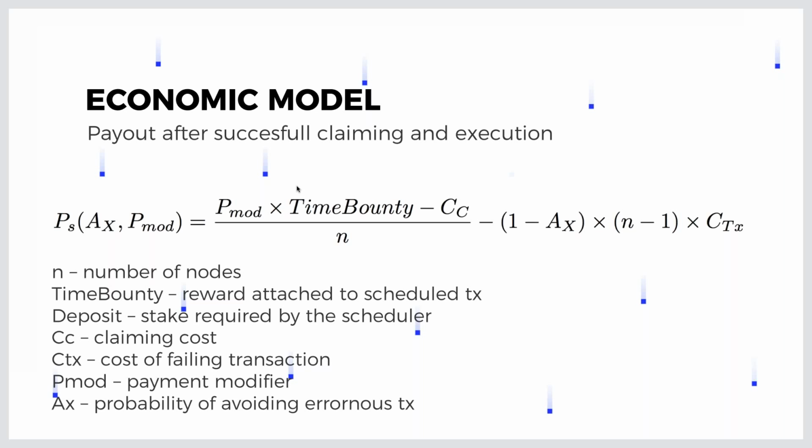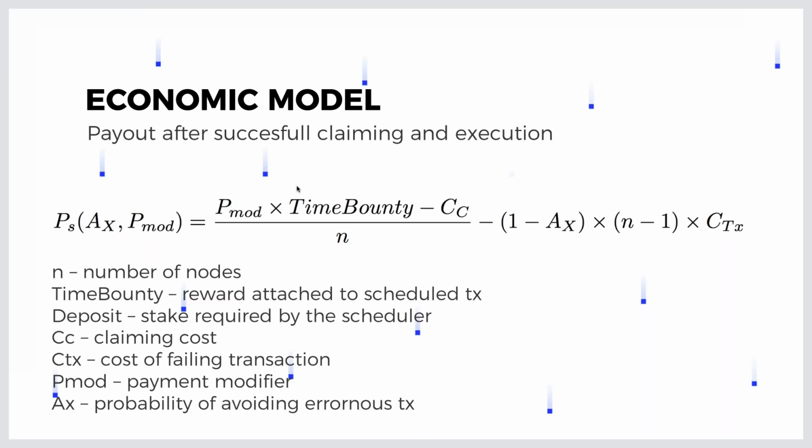This is a part of the mechanism that works very simply. During the claiming window, the payment modifier is 0 at the beginning of the claiming window, and it is 1 at the end of the claiming window. The claiming window happens before the execution window. The execution window starts when you or someone else tries to execute that transaction. It puts the start of this window into the smart contract, and the smart contract also calculates the claiming window, which happens before.